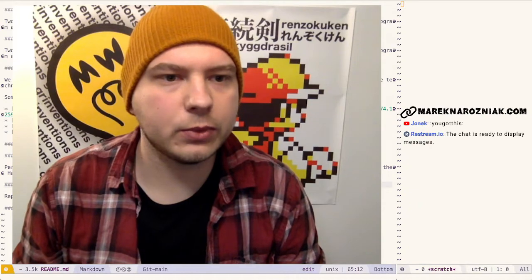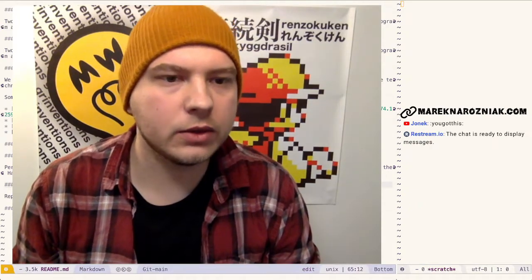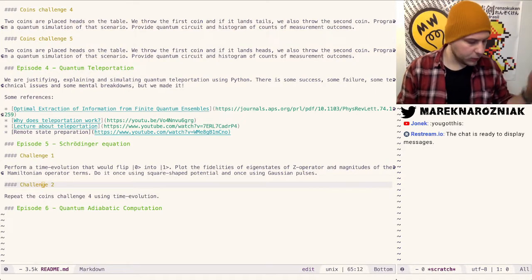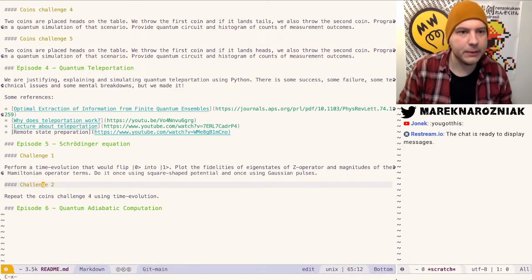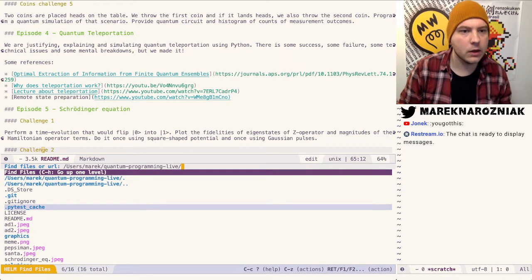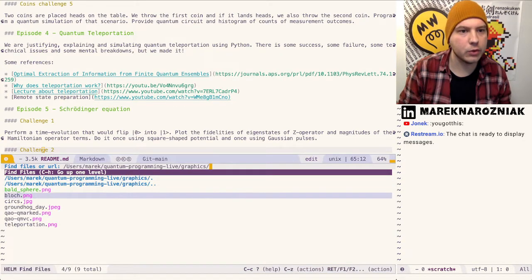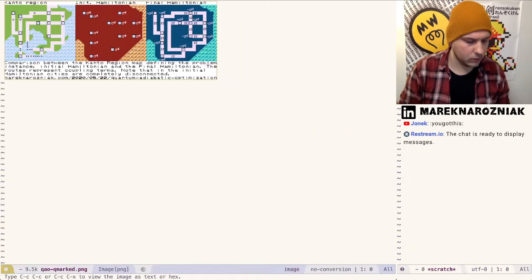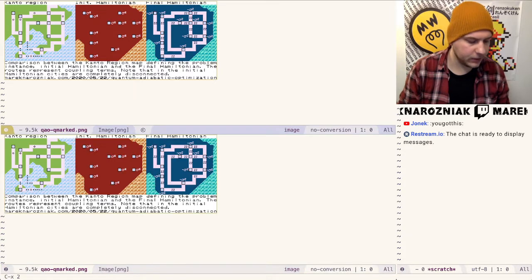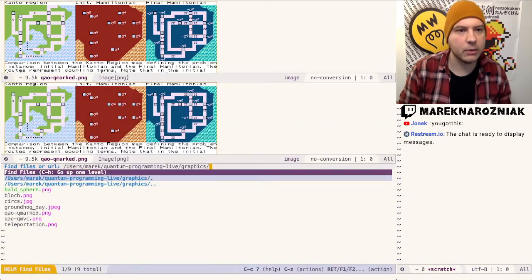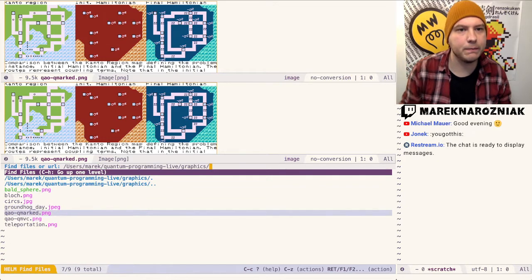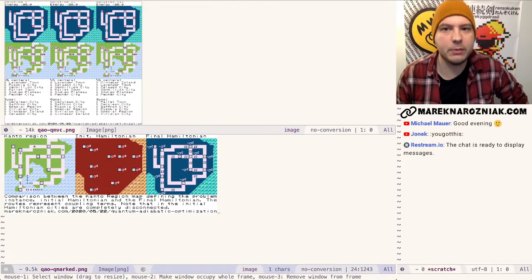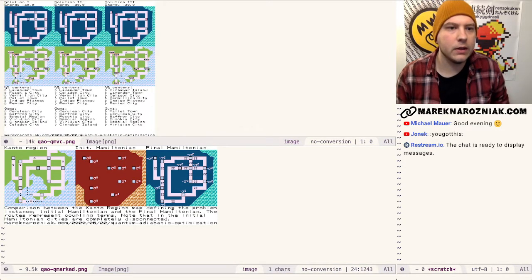So let me switch a scene to my editor, and I will pull up some cool figures maybe while I pour myself some drink. Maybe this one. This is a Pokemon figure from my blog, which is also about quantum adiabatic computation, which was a bit bigger, but it's fine, it's good enough.